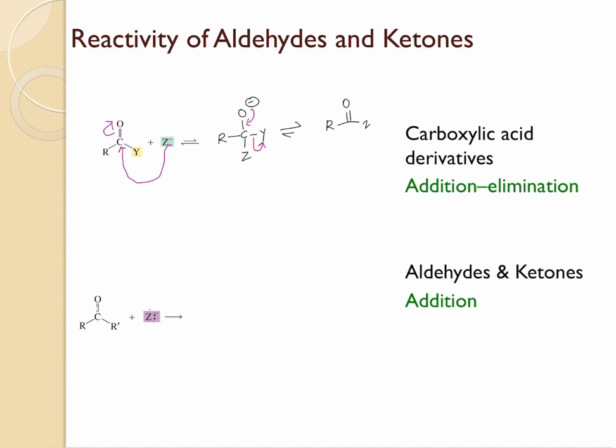In the case of aldehydes and ketones, what it forms is the addition product. Let's see how. So in the case of aldehydes and ketones, we do not have any leaving group, or in other words, these groups are strongly basic and are not ready to leave from the system. And therefore, when the nucleophile comes in, it simply gets added to the carbonyl carbon, right? So the Z will go and attack this carbonyl carbon and thrust these electrons onto oxygen. Okay, it now forms the tetrahedral intermediate, which is going to look like this. And in the next step, this oxygen is going to get protonated. This oxygen with a negative charge is going to get protonated, and it will form the addition product.